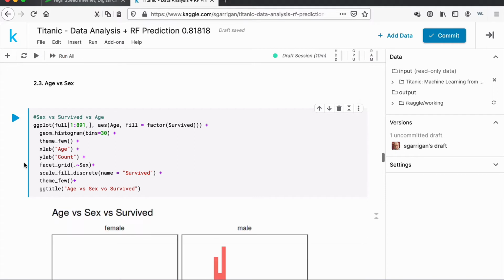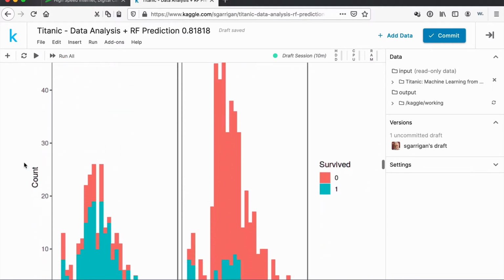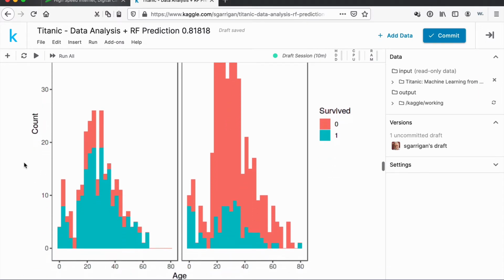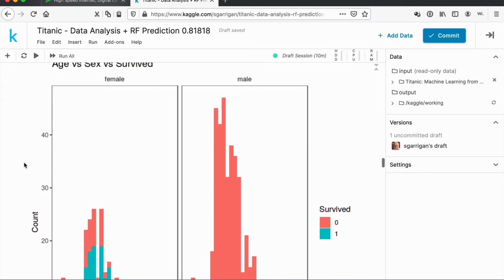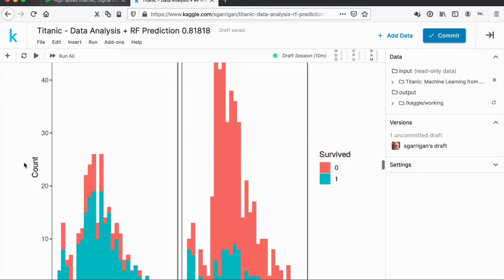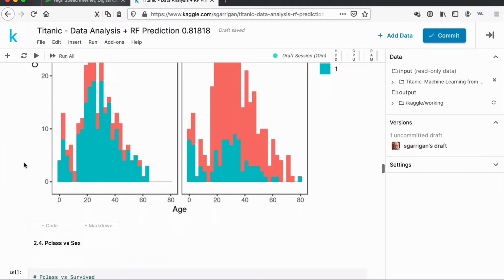And this gives us an example of the different kinds of graphs that R can produce on demand. So here we have by age, but a separate female and male graph, and studying them, you can already hypothesize how you might predict which passengers, as they board, would not have survived the journey.